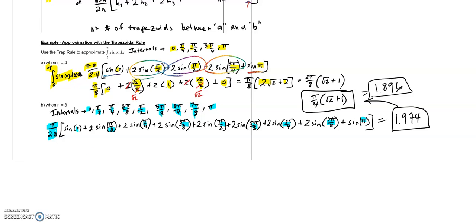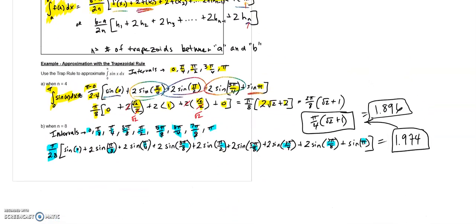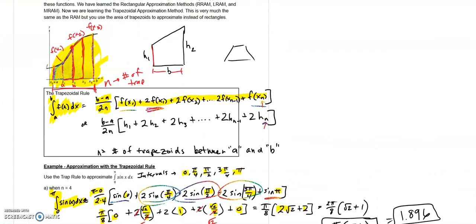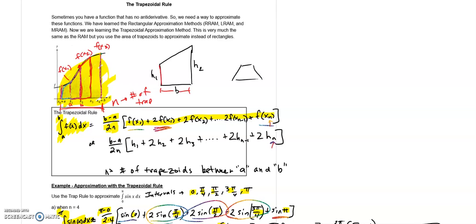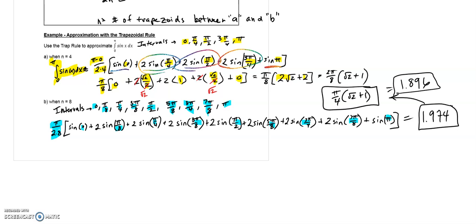Okay, so that's it. That's all we are doing out of this section, the trapezoidal rule. Simpson's rule is very different, but it's an even closer approximation. Again, we are not going to go over Simpson's rule, but if you're interested, it looks very similar to this, but it adds one unique twist. But that's it for this set of notes.